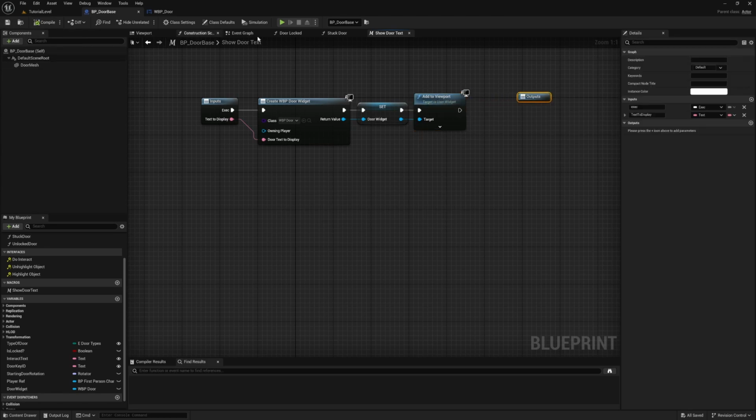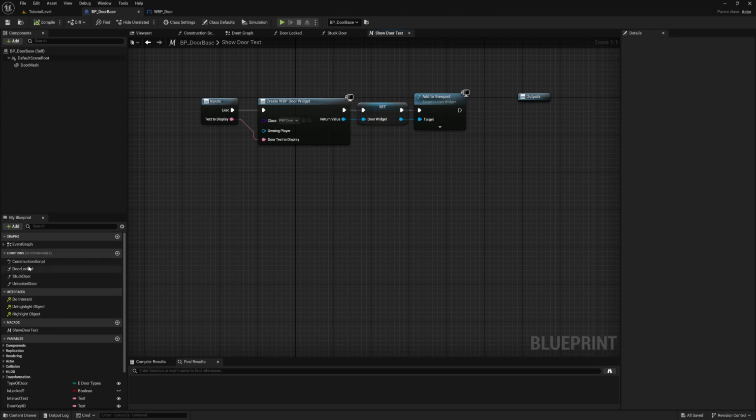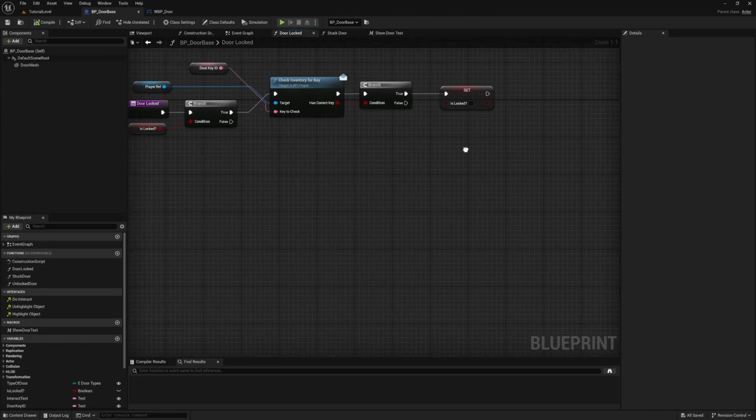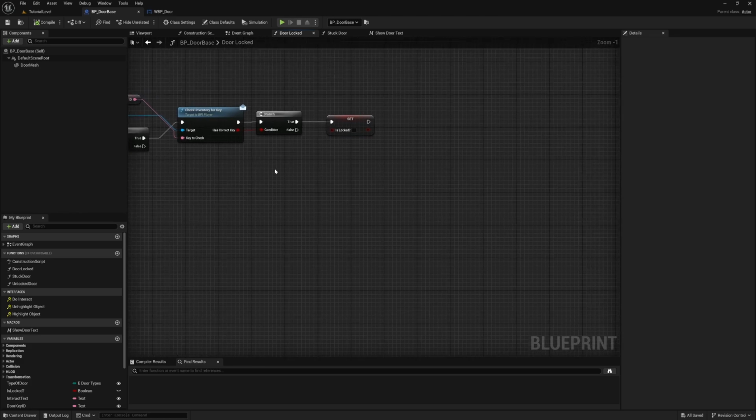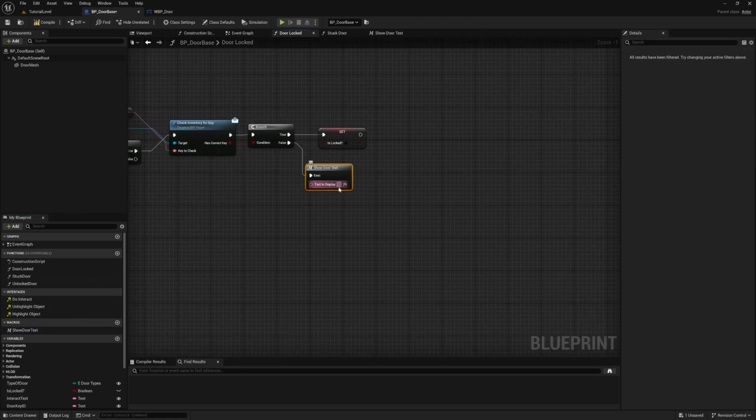So what we can do here is, if we go back to the event graph for the door locked, we can drag in, and we can put in, you require the hello key.